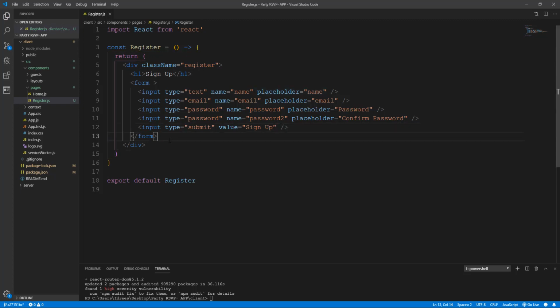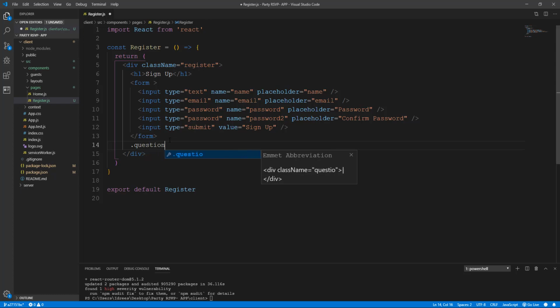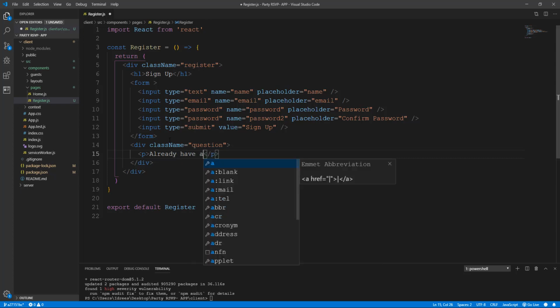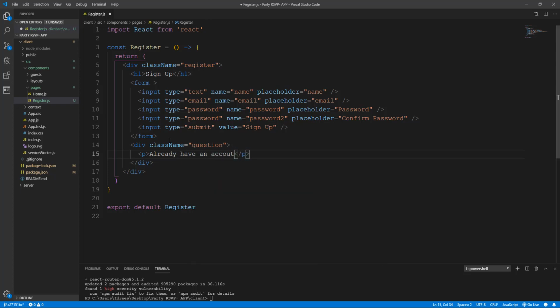So this is our form, and under the form I'm going to have a div with the class question, and we're going to have a p tag, and this p tag is going to ask if they have an account. So we're going to say, already have an account, question mark, and here I'm going to put a space.